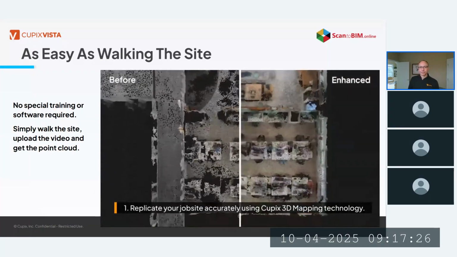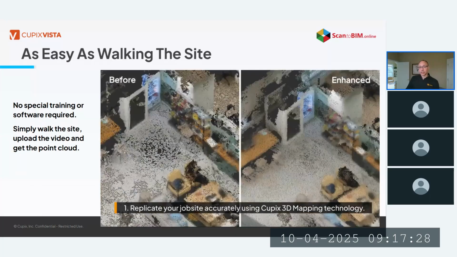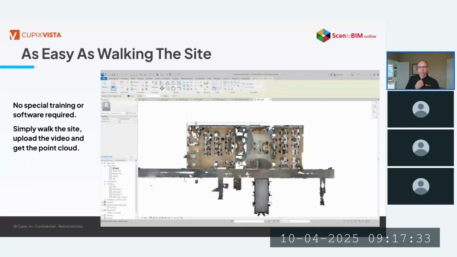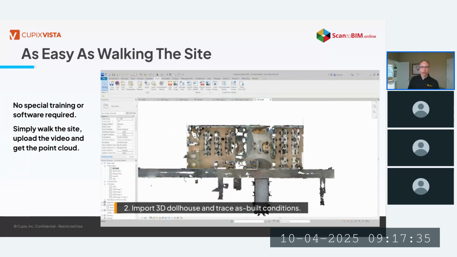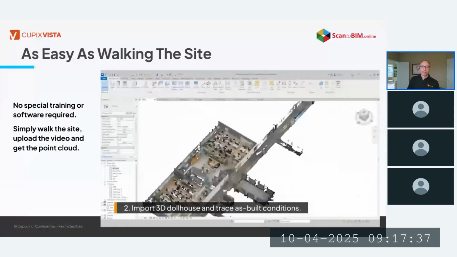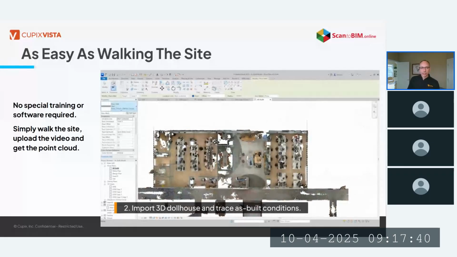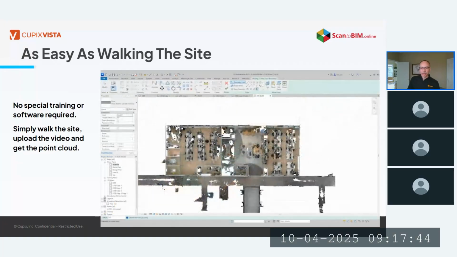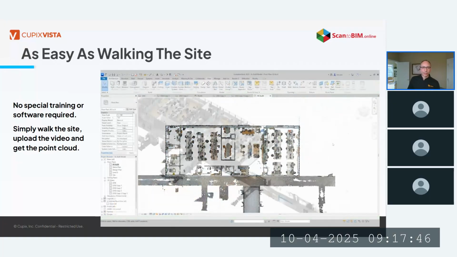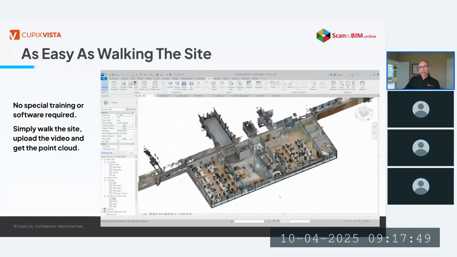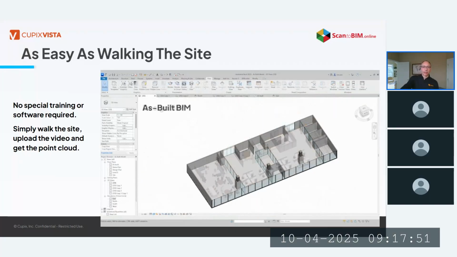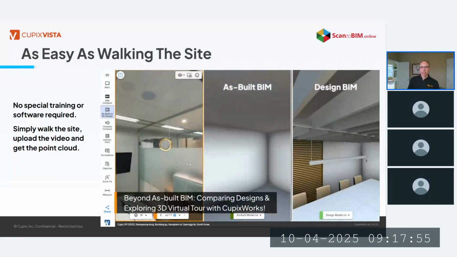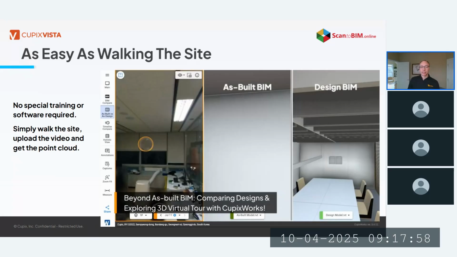So here you see actually showing you the improvement from when I started at Cupix, which was Gen 3 to Gen 4, which is what we have now. And as I said, the Generation 5 point cloud is going to be even better than what you're seeing. And I have a video on what's coming soon. But this shows you here how you can look at this information. You could bring it into Revit. And of course, you can upload this to Scan-to-BIM.Online, and they'll bring you something back like that, which then you can design within that space, or whatever your application is.